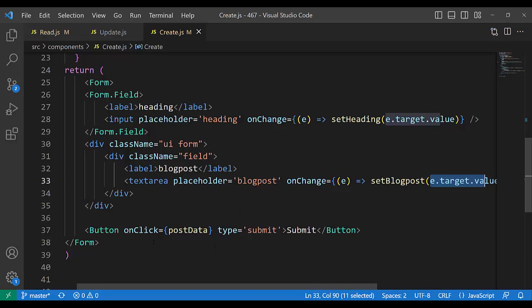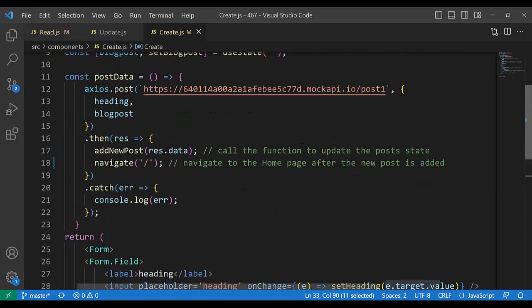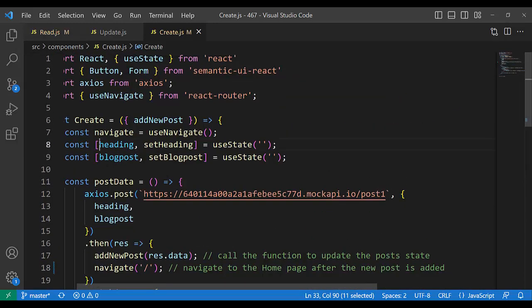And after this happens, after set heading and set blog post, we have a new state in this component. In this component, we declare heading and blog post.